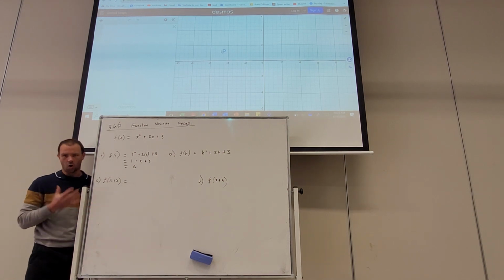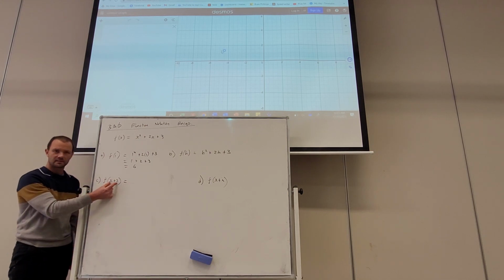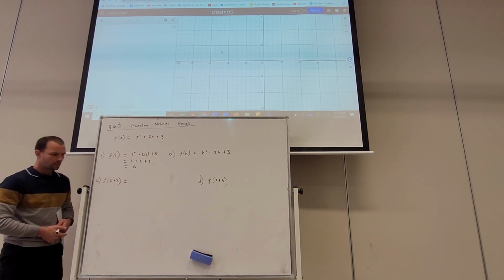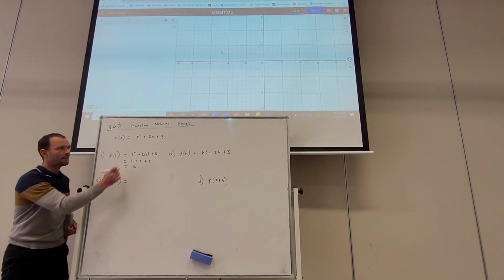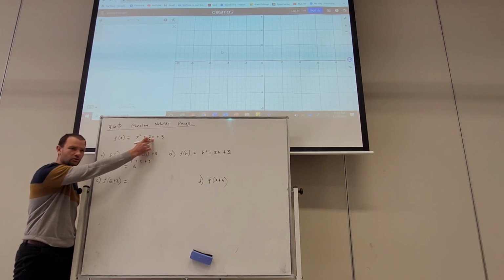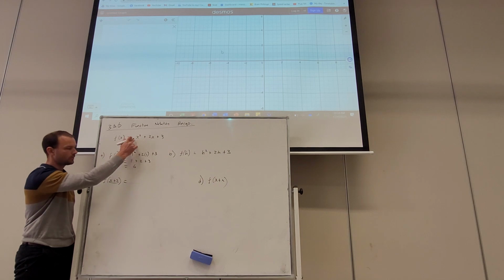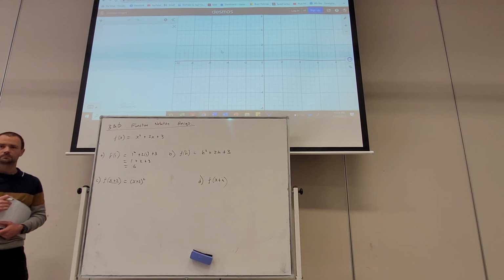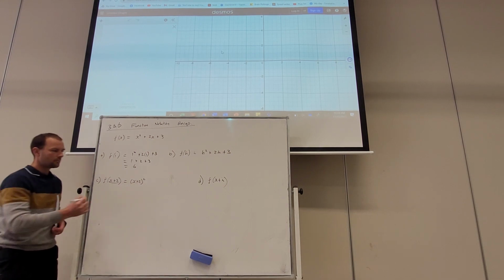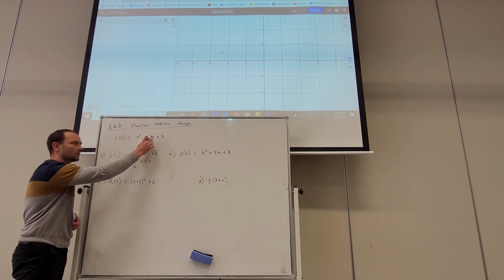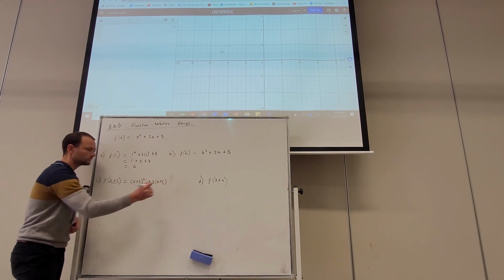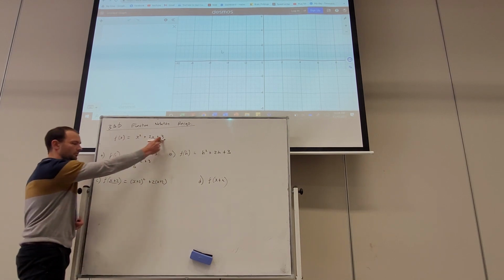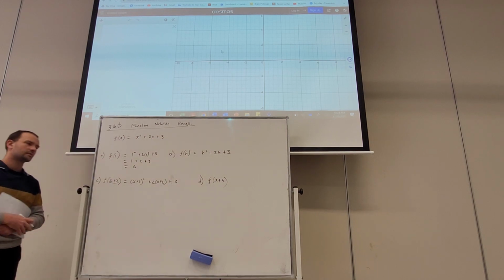Then we have these composite functions. In here I've got x plus 2. So here's f of x, I want to find f of x plus 2. That means I'm going to put x plus 2 everywhere there's an x in this function. So x plus 2, we're going to put it there where the x squared is. That's going to be x plus 2 squared. Then we have plus 2 lots of x plus 2. And then we have this plus 3 hanging out. There's no substitution going on there, it just stays as plus 3.